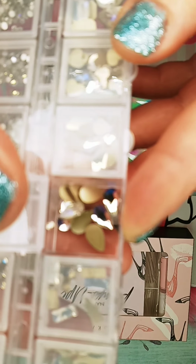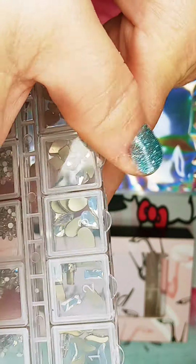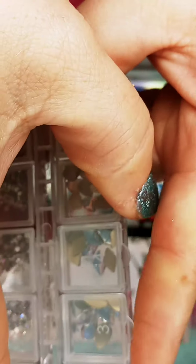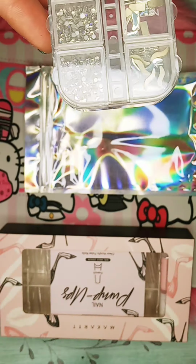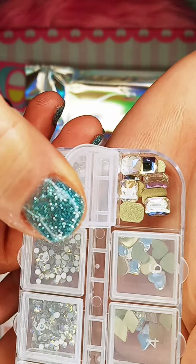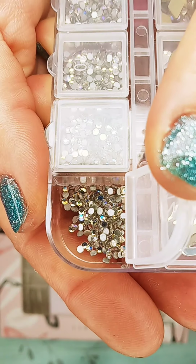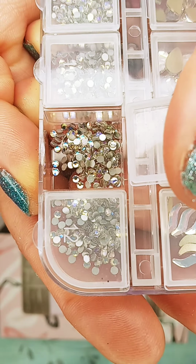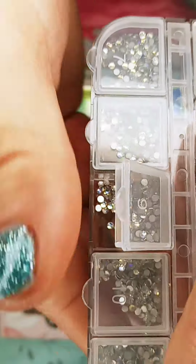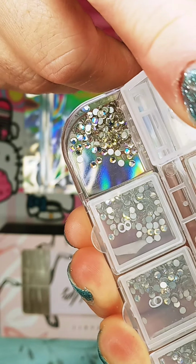Beautiful teardrop. Well, I call it a teardrop because I've had this teardrop diamond for years. That's what it reminds me of. Beautiful. Turn the hearts around. There's a heart. I just don't want to take them all out. Such beautiful ones. These are the small ones. And that's that.